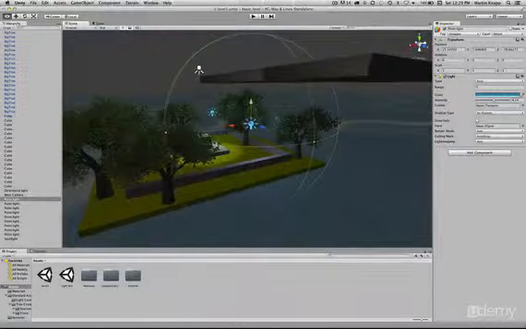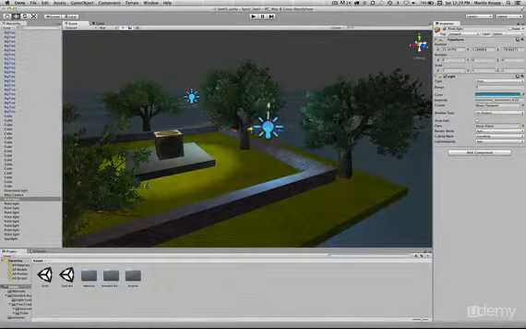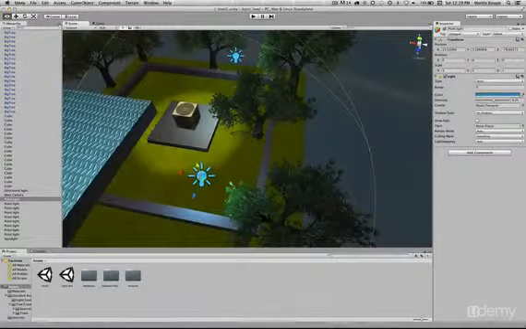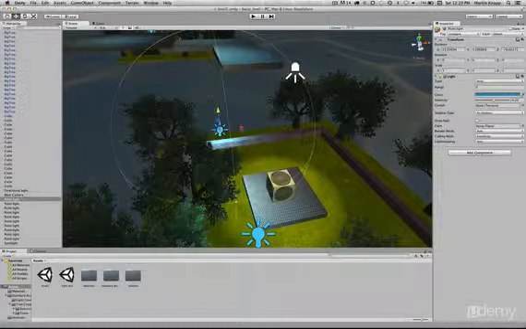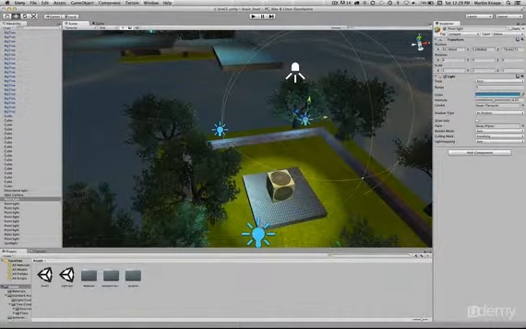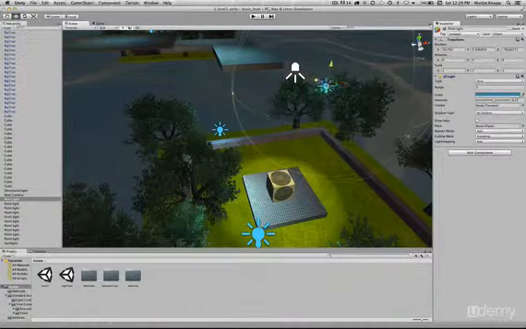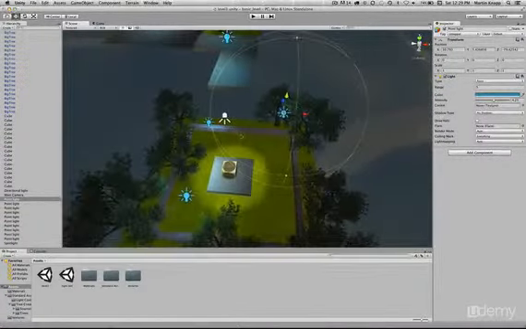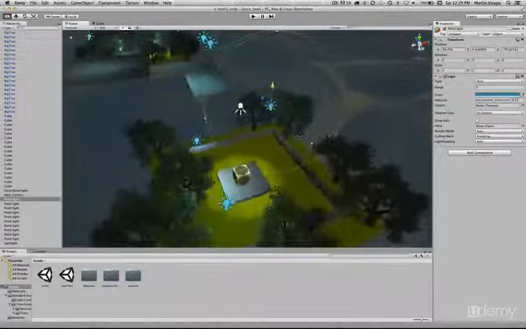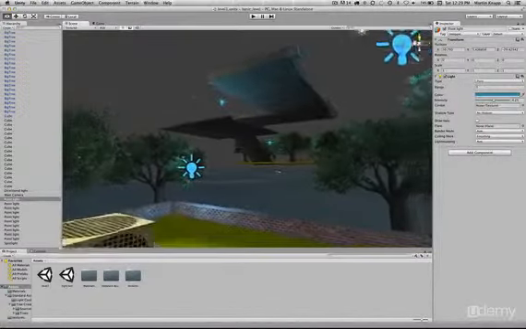It's amazing how, with just a few lights in our scene, we can really bring a lot of feeling and atmosphere. Again, I'm not putting the lights in the exact same place every single time. I'm just scattering them around. Some of my trees are dark, some of my trees are bright. If we jump in here and look around, we can see some are illuminated, some aren't.